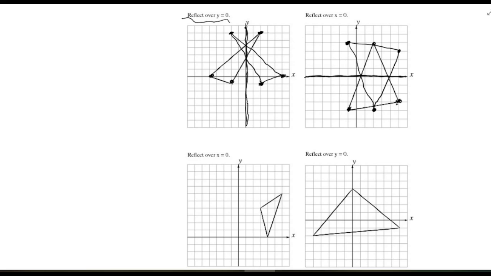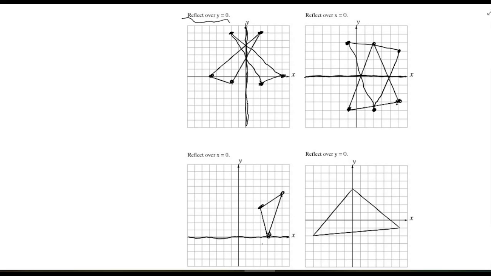Now let's look at another example. So this one is a little bit of a better example. So let's look at this triangle over here. So let me just highlight the points. Okay, first off, it says reflect over the x-axis. X equals 0 is the x-axis. So let's highlight the x-axis and count how many spaces away this point is from the x-axis. So it'd be 1, 2, 3, 4.